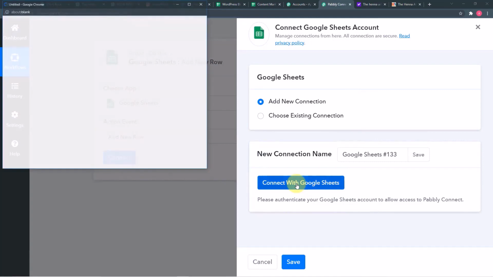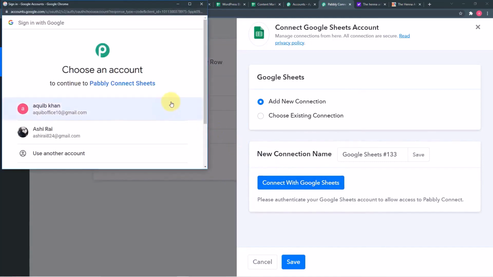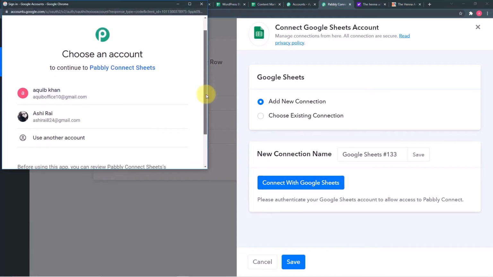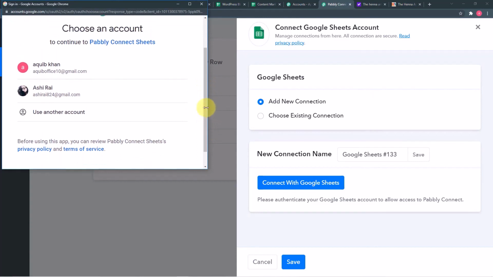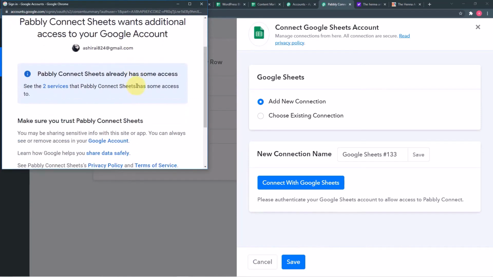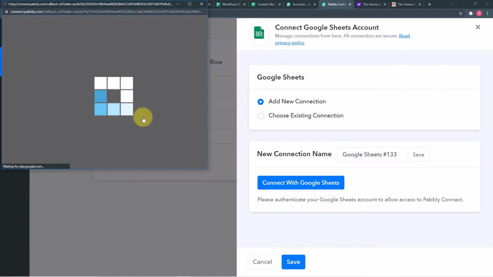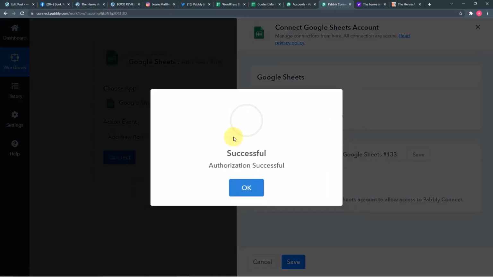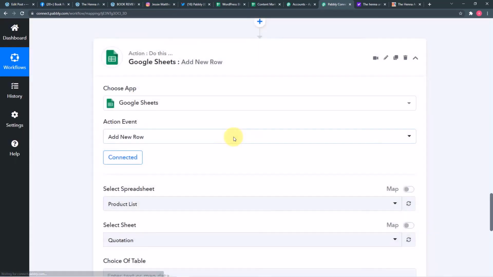So you can see it is asking for the email ID by which your Google Sheet application is connected. So select that email ID of your, right? And then you will see it will ask for a few access, which is completely safe. Just click on continue here. Okay, so the authorization is successful and it started showing connected.